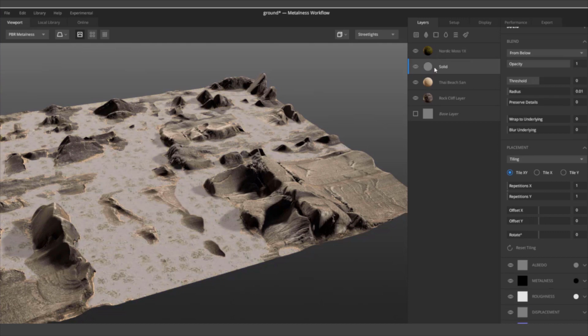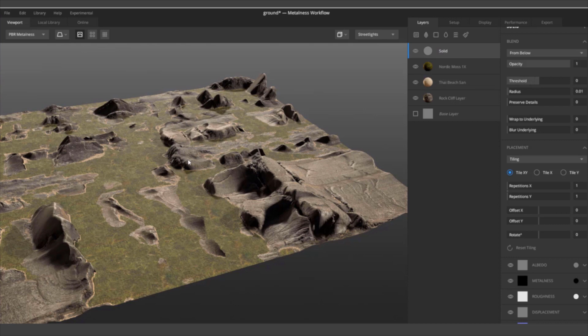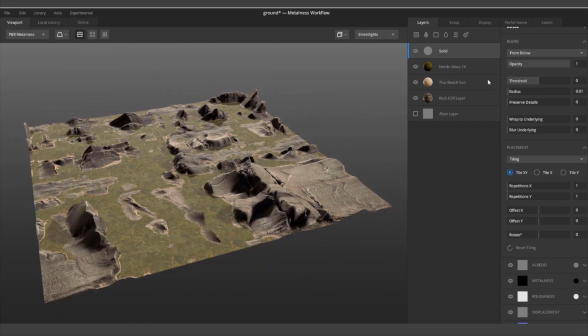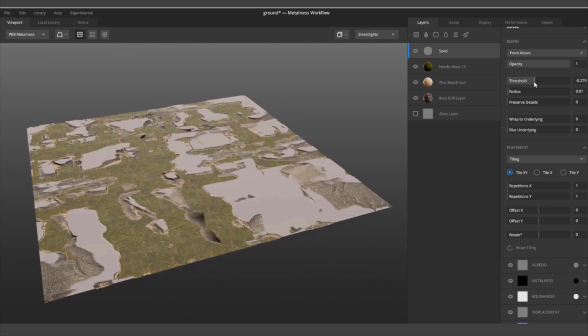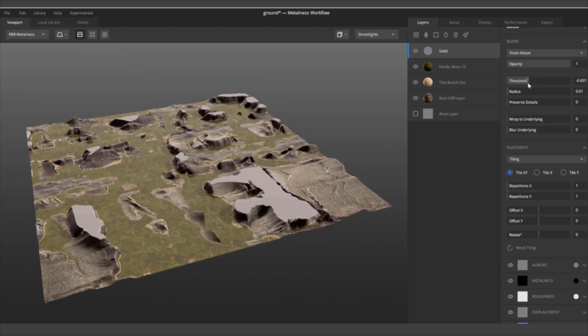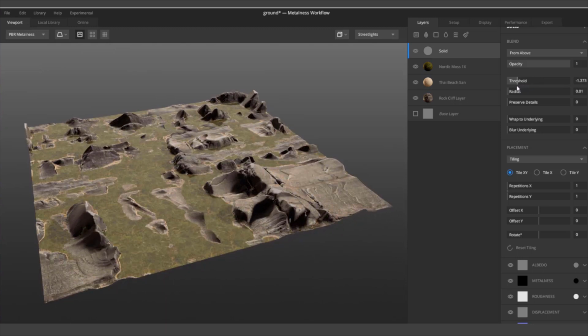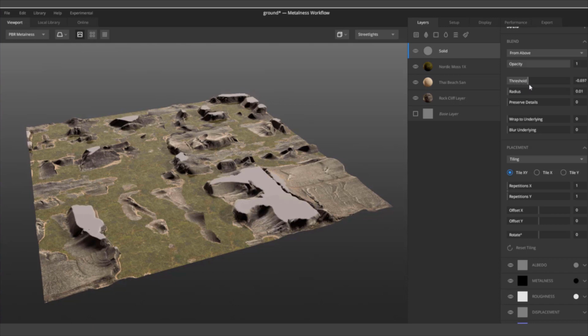Okay, and then the solid layer we see, I'm going to take it to the top. And now we see it goes below everything else. I'm going to change this from below in its blend mode to above. And we can see that now it's coming from above, and now it's above everything. If we come down here and take our threshold down, we'll start to be able to see that we can get kind of a mix there. It's kind of a weird way to do things.